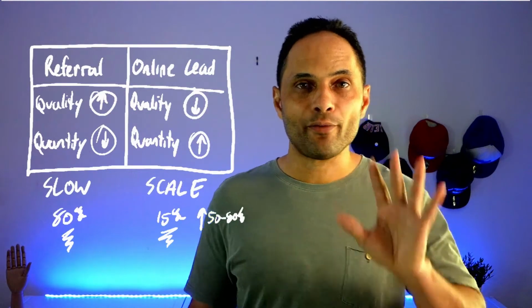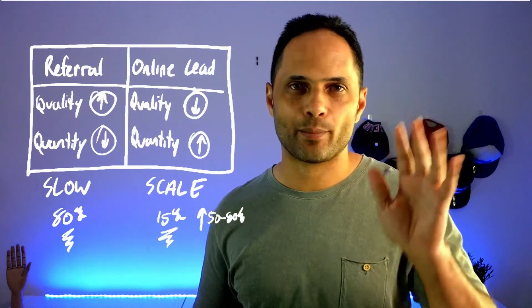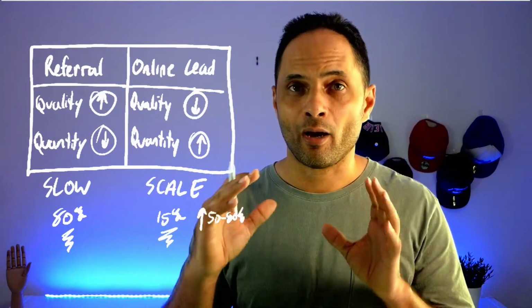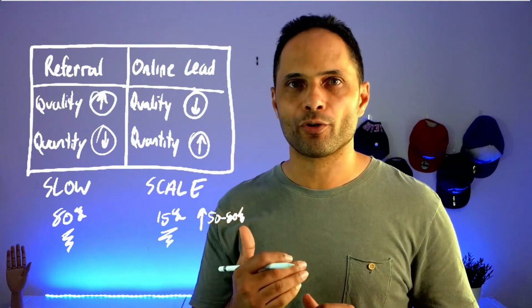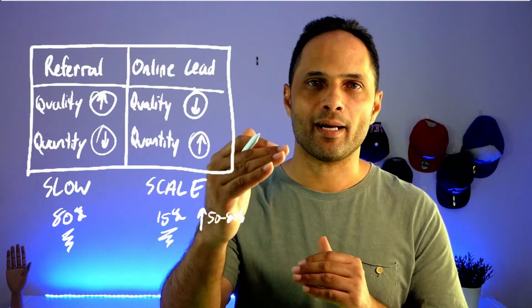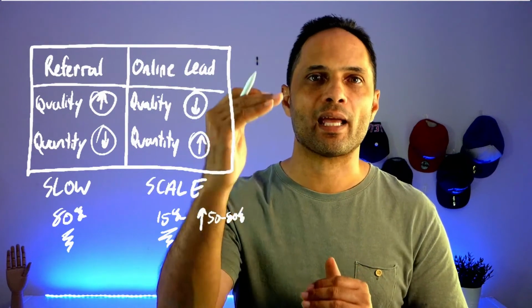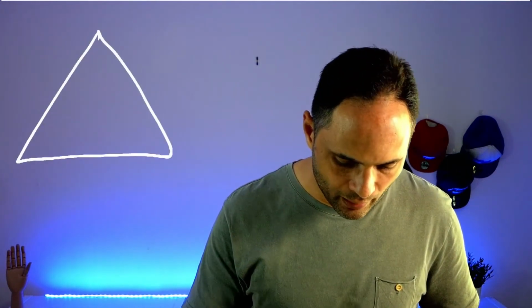And so now we've established a couple of things. Referrals are good, 80% conversion rate. Online leads are very good, but lower conversion rate. But how do we get it higher? How do we get it to the 50, 60, 70, 80%? Well, the way you do it typically is through a 3-step process.